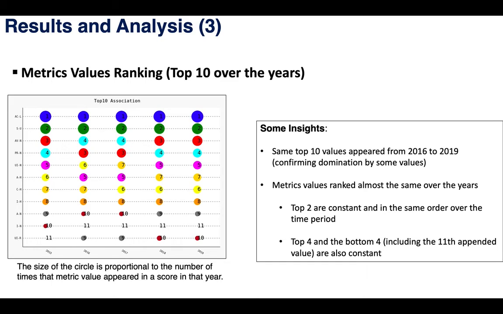The top 2 here, as we have seen, are constant, whether we are considering the top or the bottom. So this is just confirming the fact that the vulnerability landscape has not been changing over the years. Over the last 5 years, we have the same vulnerability landscape, which is quite interesting. We'll discuss that later in this presentation.